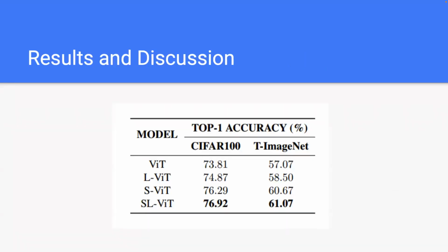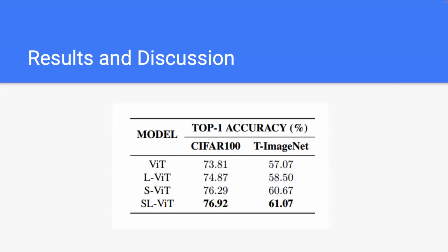Okay, so what are the results? So this is one slice of the results. There's a lot more out there, but the top line is the normal vision transformer, off the shelf, no changes, right out of the textbook. And on Tiny ImageNet, it's 57% accuracy, which actually is not that great. I mean, it's almost like flipping a coin, right? If you think about it. The LViT is the vision transformer, but with the local self-attention and learned temperature stuff I just talked about. The SViT is the one with the patch shifting.